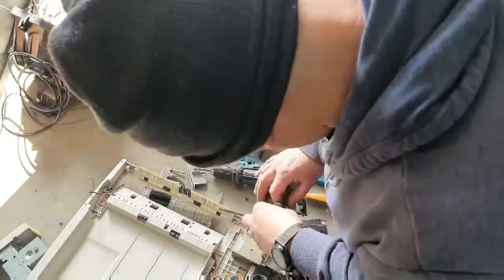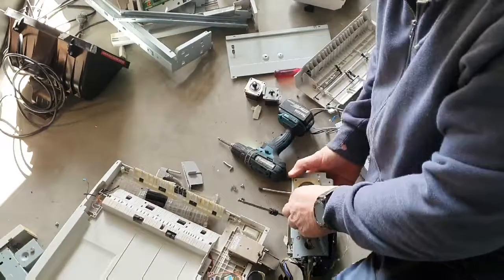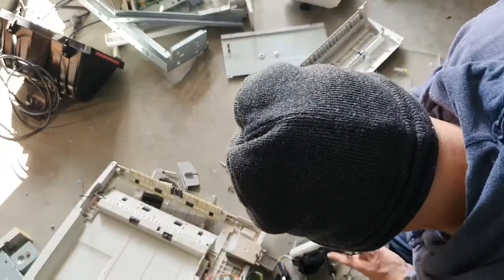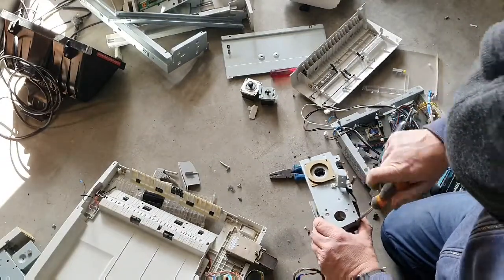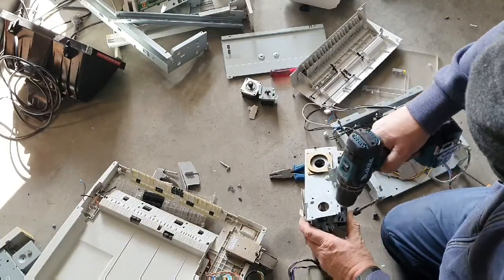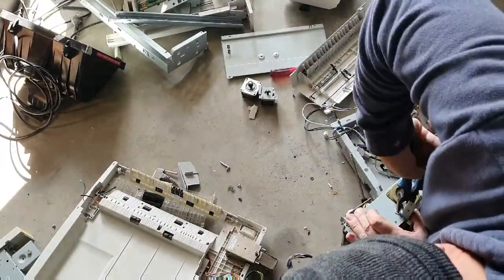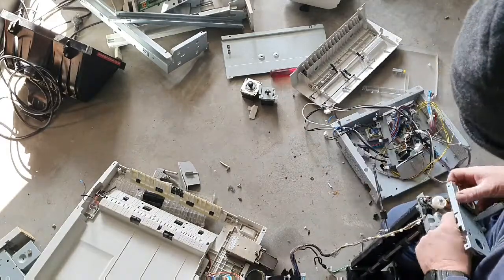Here's the next side. Put three dots in there. Take the whole thing off, actually. Pretty smart. Keep it intact. That works like shit. There you go, there we go. Now it's off. There. This cover's a bit different.